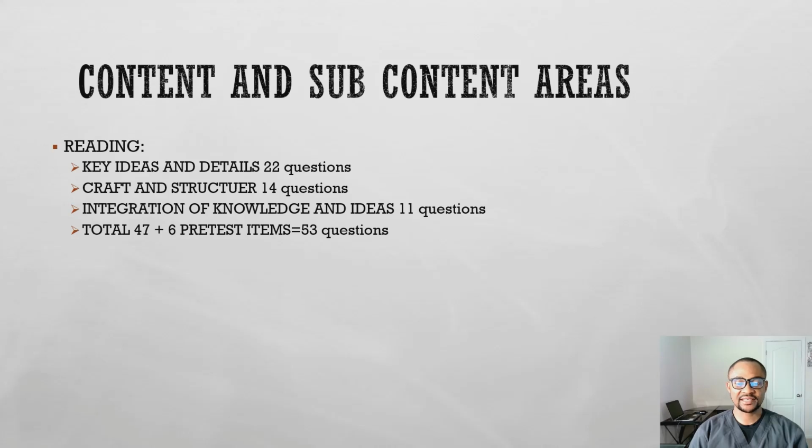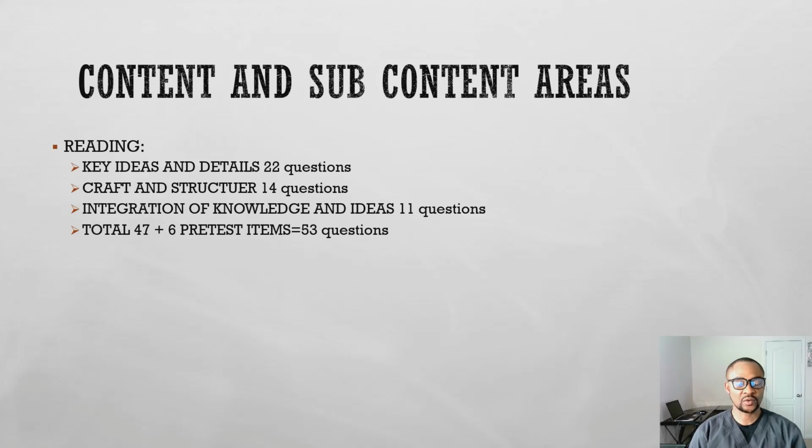So let us look at the sub-content areas so that you have a clear view of what you'll be questioned on, the areas the questions are going to come from. Under the reading section of the TEAS, you will be tested on key ideas and details. Under key ideas and details, you will be given 22 questions to answer.